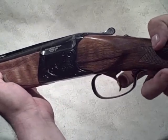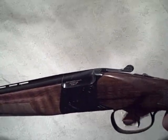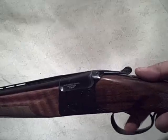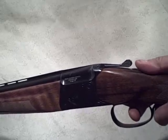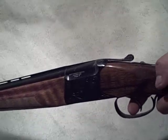I can push the trigger forward and engage the bottom barrel, I think, first. Otherwise, it's going to shoot the top barrel first. I might have that mixed up. It's been a while since I used this. So now I pull the trigger. Oops, I take it off safety, pull the trigger, and it fired one of the barrels.